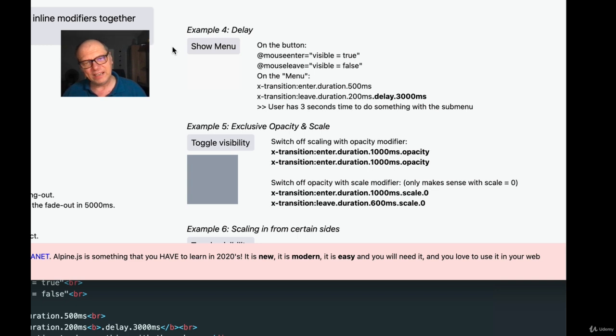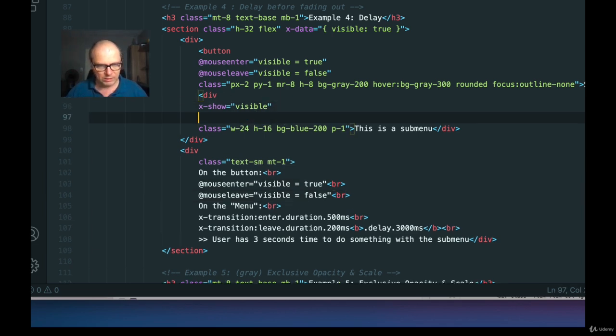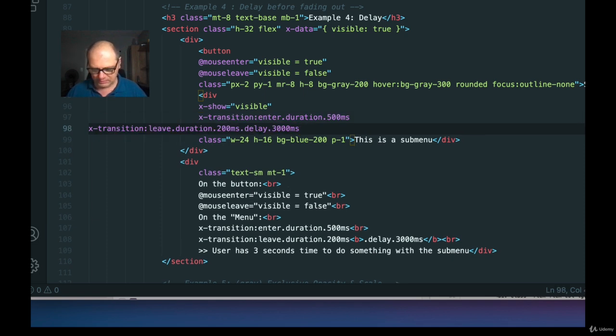Now let's add a transition to the entering and leaving. I'm going to copy those 2 lines down there with x-transition. We have our div, and I go again under the x-show is visible. So I have an enter duration of half a second and a leave duration of 0.2 seconds.